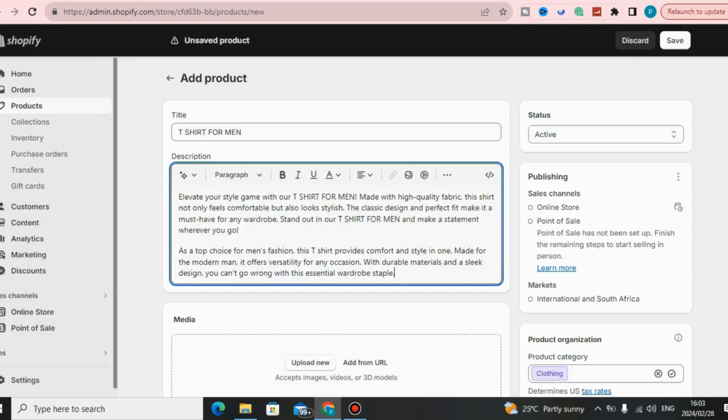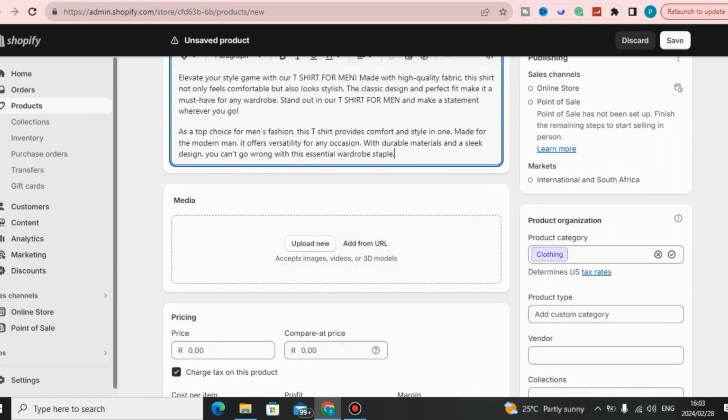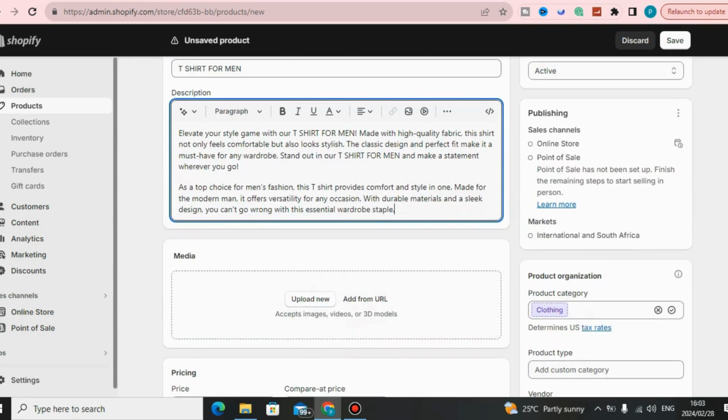And then what you can do, it is very, very important that whenever you are uploading your own product that you want to sell on Shopify, make sure that you have an image, so that whenever customers land on your Shopify store, they can see what the product is that you want to sell, and also look at the images. And also, guys, don't underestimate this description because some of the customers have to read about the product that you are selling, guys. Okay?